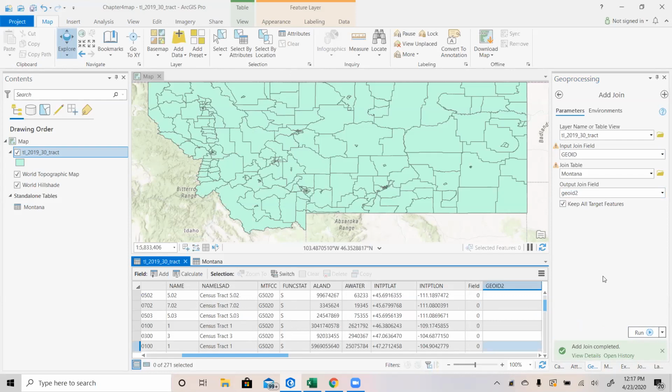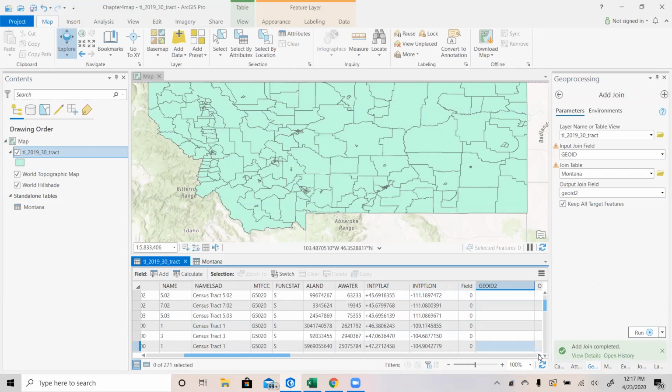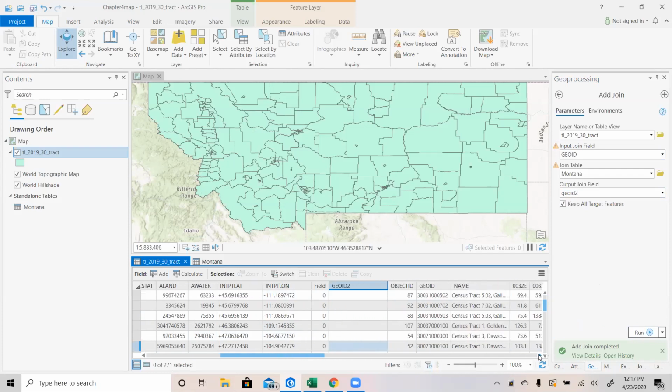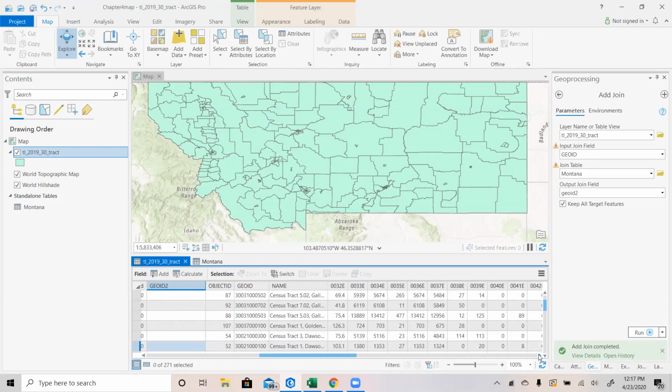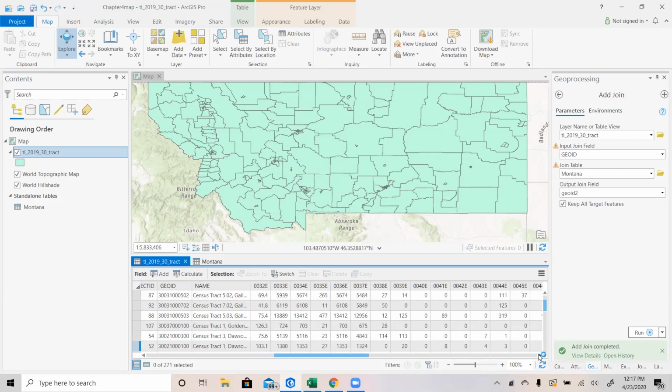Okay. And it looks like, well, let's scroll over. It looks like it's maybe null still. Just scroll to the right in that table. Oh, here we go. Yeah, we didn't populate GOID. See, it's all populated now. So now you all have the numbers data.